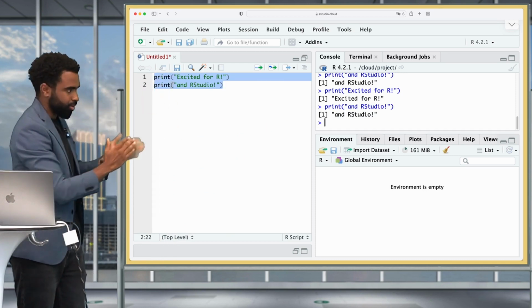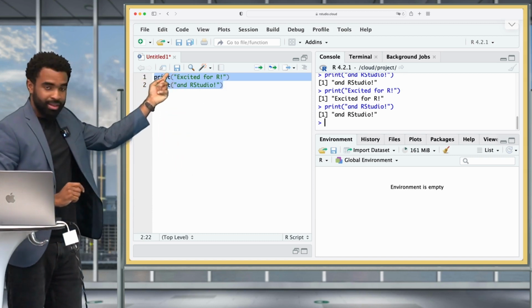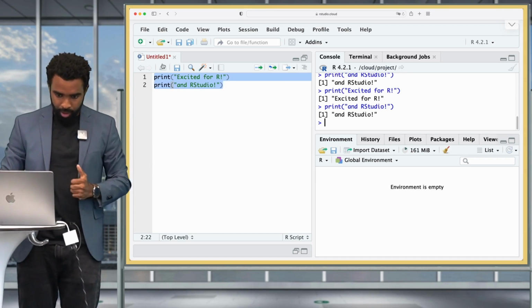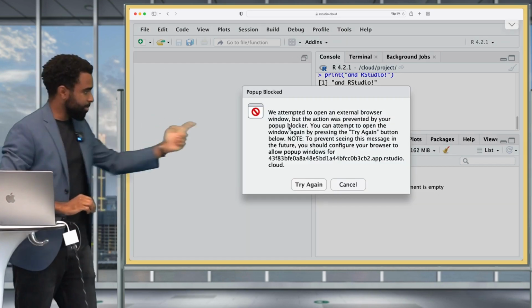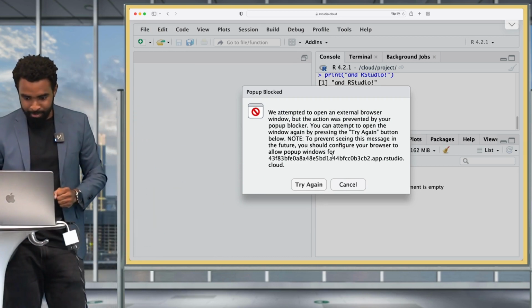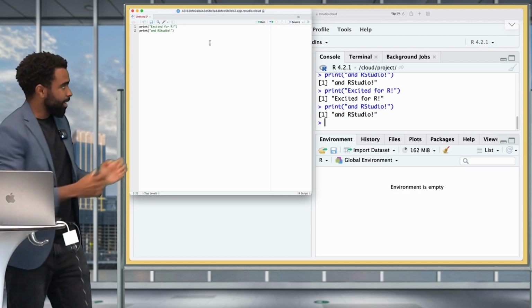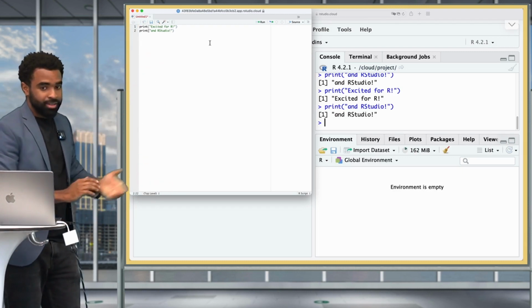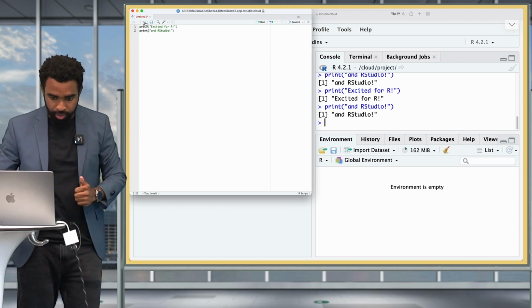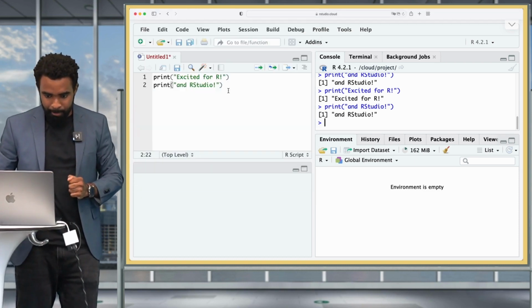Now let's see how we can pop this script window out of RStudio. Sometimes you want to work on it on its own. There's a little button here that lets you pop out this pane, okay? Oh, it says that there's some mistake, I need to try again. I've been blocked by Safari, so I'm going to try that one more time. And now it has shown me the popped out RStudio editor. Sometimes that is useful for your workflow. We're going to put it back by pressing on that same button, okay?